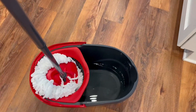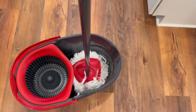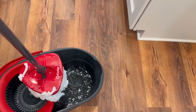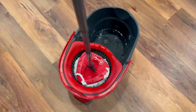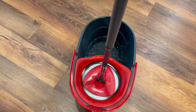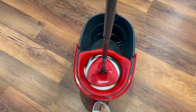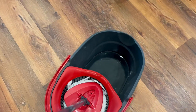This is so easy to use. You just put the mop here. I don't know why I used my left hand to do this, but here we go. So you put it in the water, and then you'll just put it in the spin area, and then you'll just pump it however many times you need, however much water you need or don't need. You just pump it and it'll keep spinning. The best part about it is the water doesn't come out of the bucket, so you can spin it as much as you want, and there is no splatter anywhere else besides in the bucket.